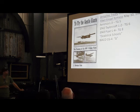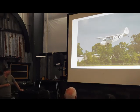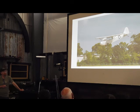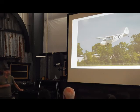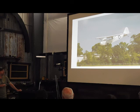Let's see. So last summer, I guess 2 summers ago now, a large group of us from WAAAM got to take the TG6 and the TG8 and the TG4, and we displayed these at AirVenture, which is the Experimental Aircraft Association's large fly-in. It's the largest fly-in in the world. And during 2 of the Warbird review shows, a couple of our pilots got to fly these. This was Ben Davidson, our former chief pilot here, flying it in the air show. So it was a real honor because gliders don't normally fly in the air shows at EAA, but we got to fly it there twice, which was very cool.